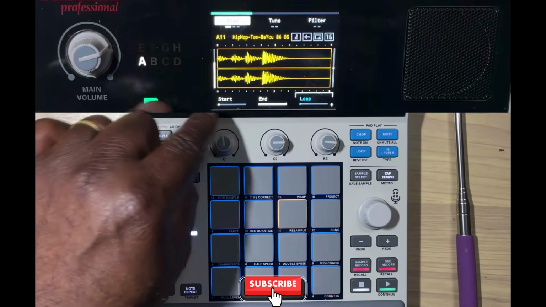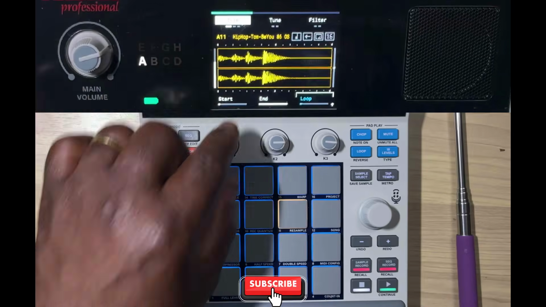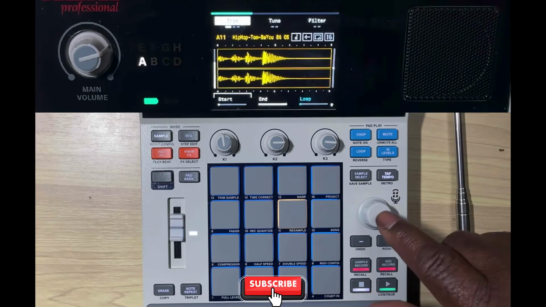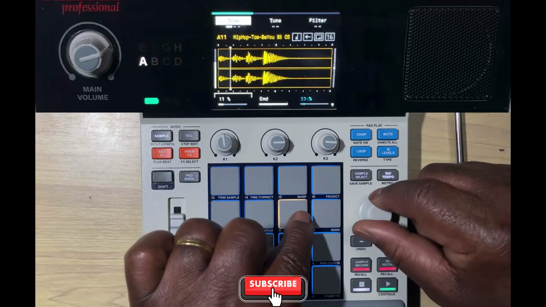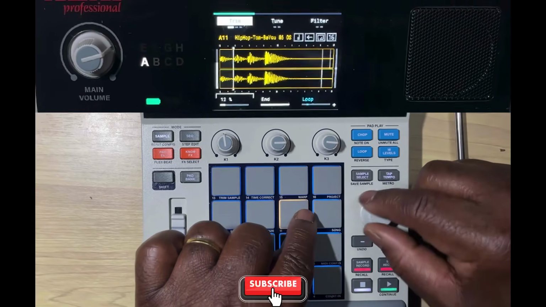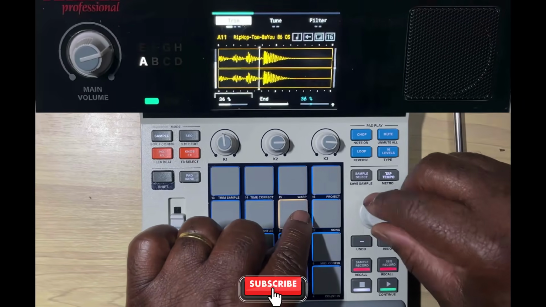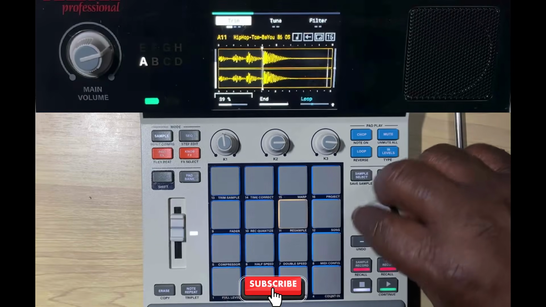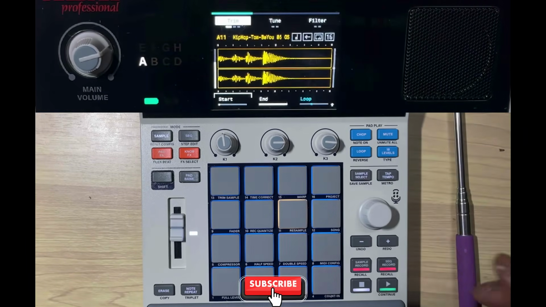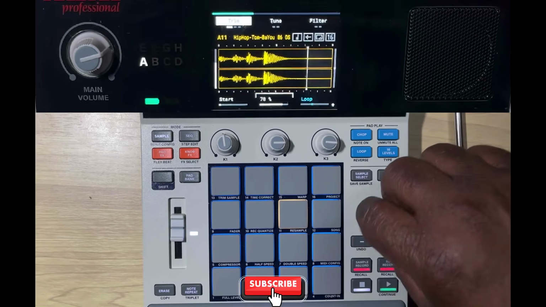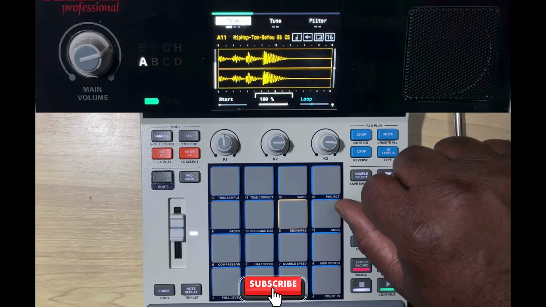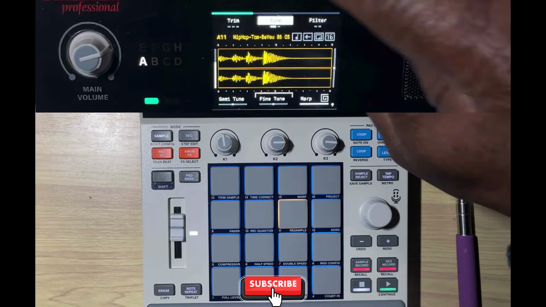I can change the start point or the end point, of course, so I can click on here. And once I do that, I can change my start point. You can see there. We'll get to the end right here. I just get that piece. Change my end point here, of course. Move my end all the way over to here to get the end point in. Pretty simple to do.